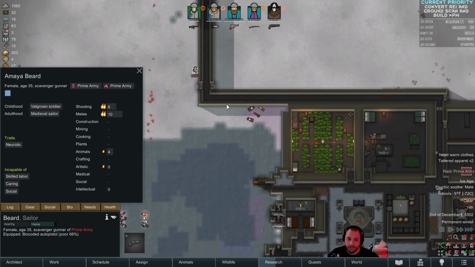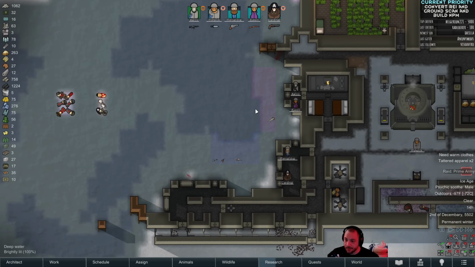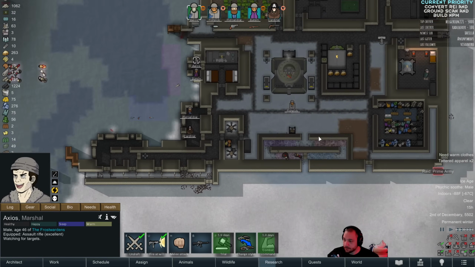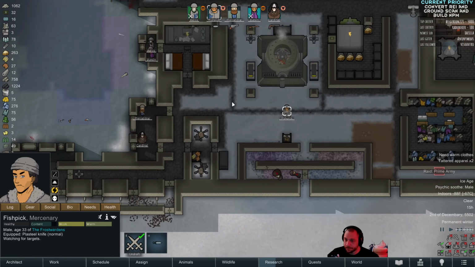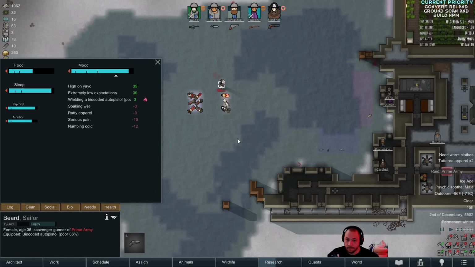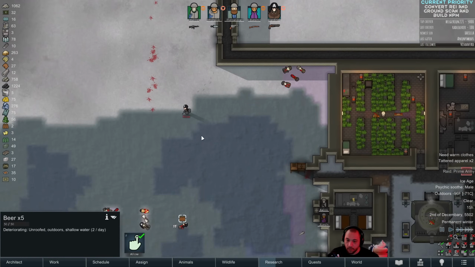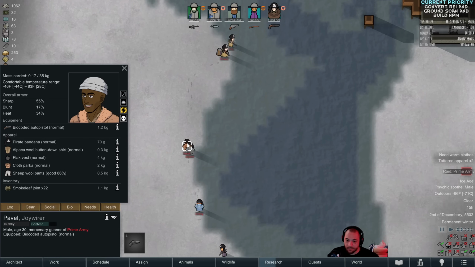Your name is Beard? Oh, Amaya Beard. If it was a nickname, I'd be confused. Ooh, you came loaded. Any of them else? Flake. 22 smoke leaf joints on Pavel.